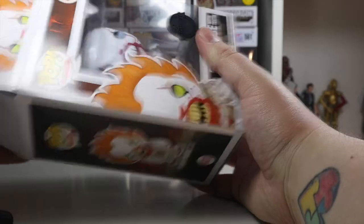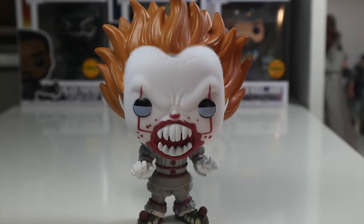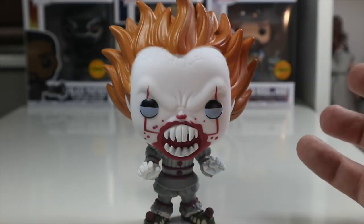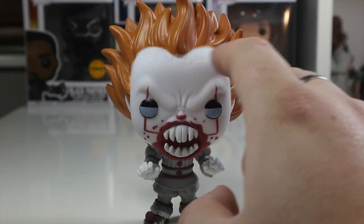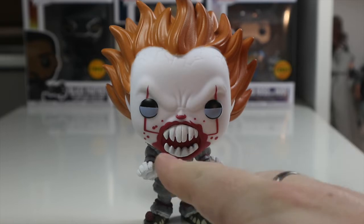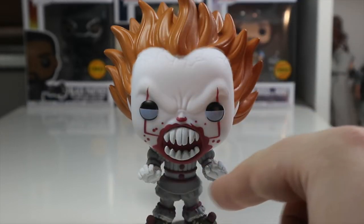Let's take it out just for the purposes of this review. Here's Pennywise with Teeth out of the box. I really like the color of that hair under the light — that's really popping. Chucky from Rugrats would be proud of that hair! The white look really makes the ginger hair pop. It's got all the cracks in the face paint, which I love — that detail is just brilliant. It has blue eyes, not green like on the box, and massive teeth on the front, as if he's just bitten Georgie's arm off, with blood linking in with the face paint around his eyes.